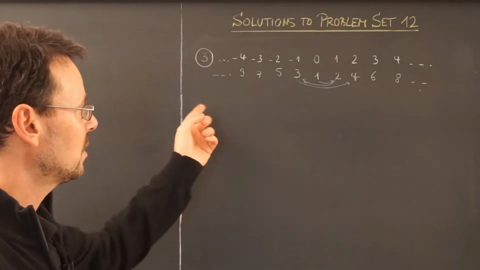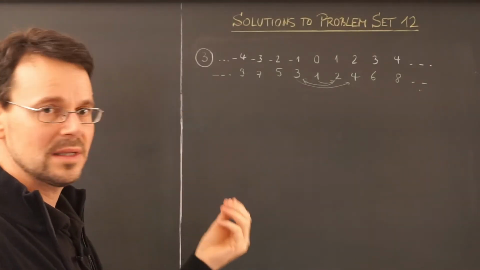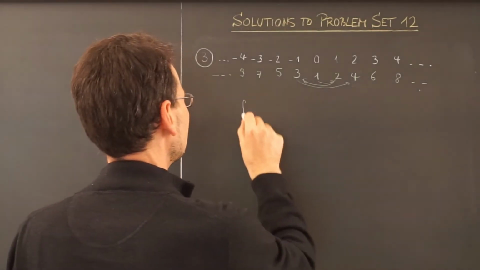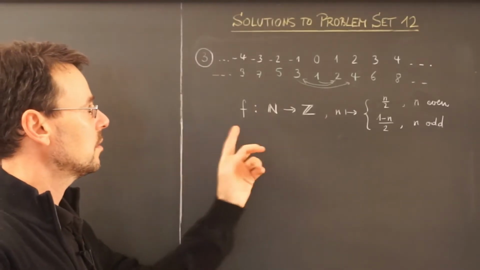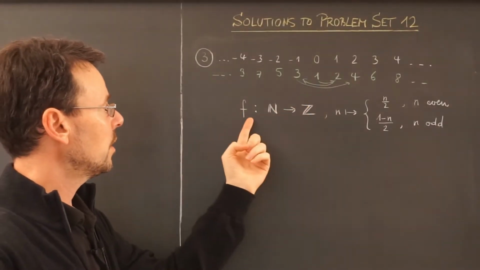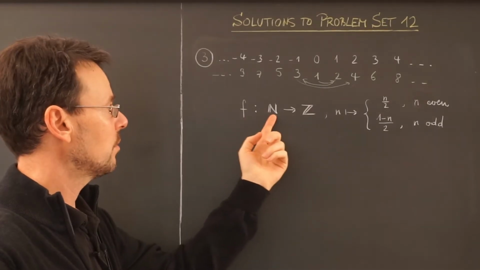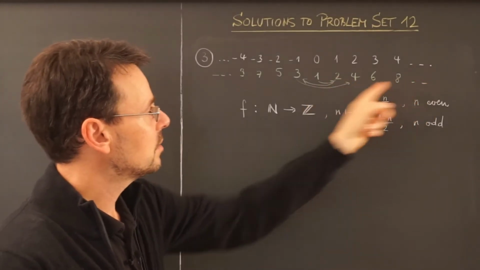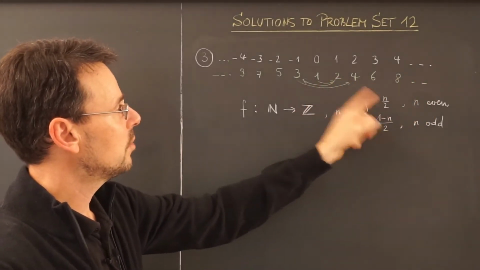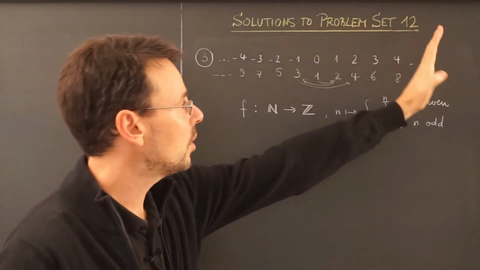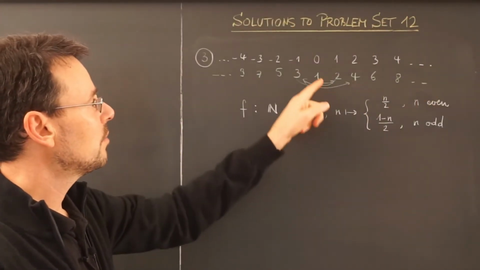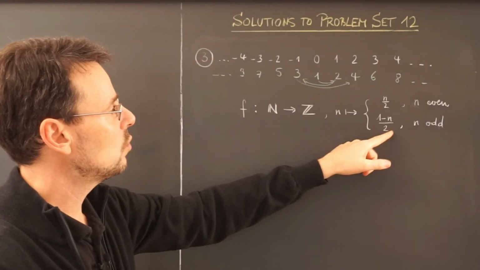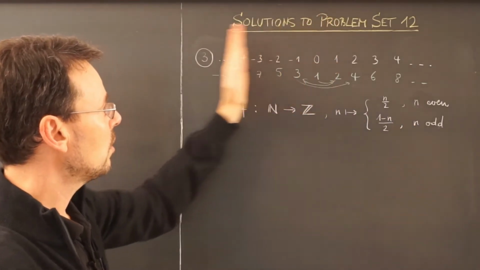So all that is left to do is to write down the explicit function term. So we define, okay, so what is happening? We construct a function or a map from the natural numbers to the integers as follows. For an even number, as you can see here, we simply divide by 2 and I end up with the positive integers. If my number is odd, I subtract it from 1 and then divide by 2. And then I end up with 0 or the negative integers.